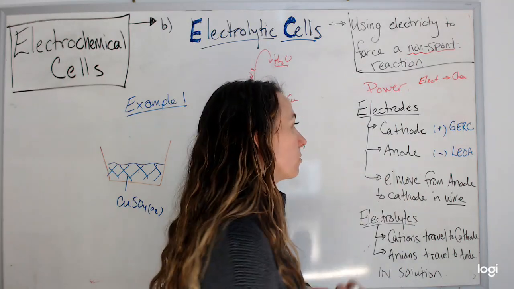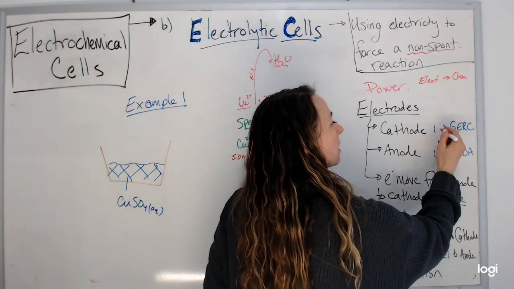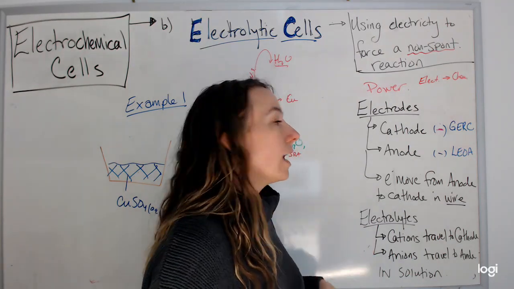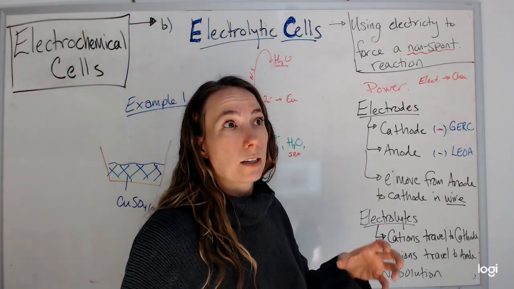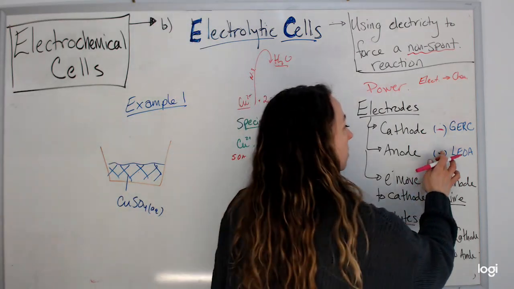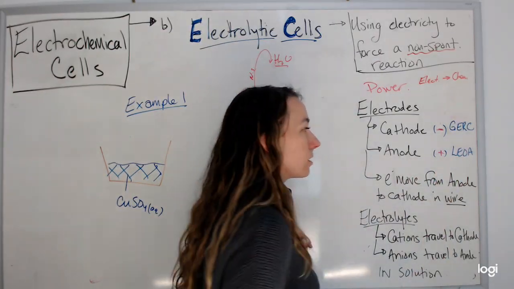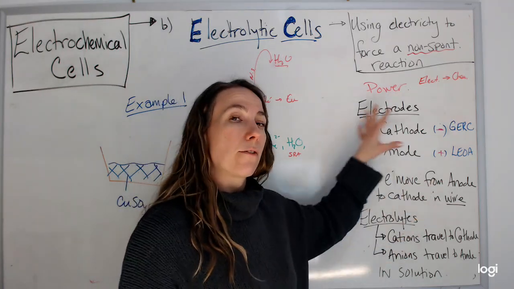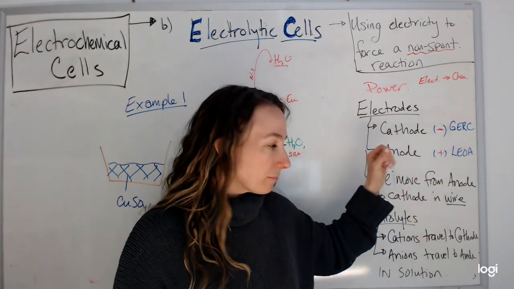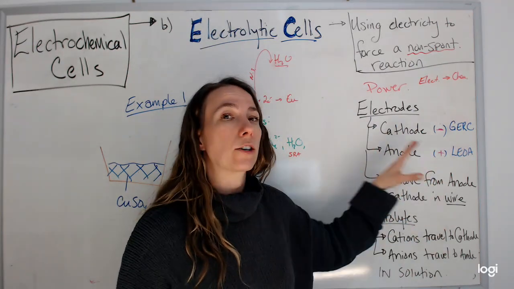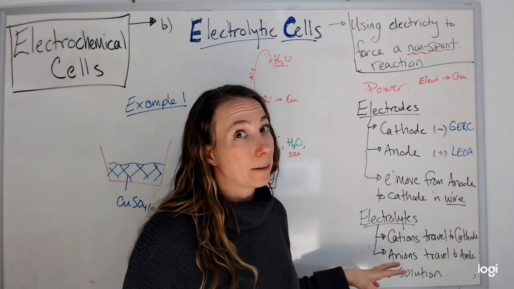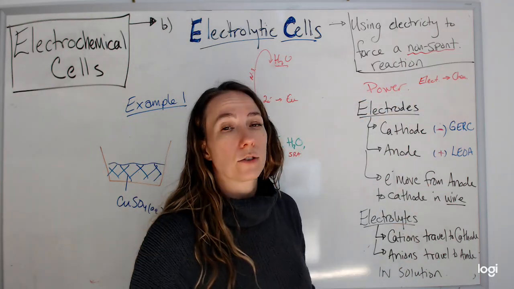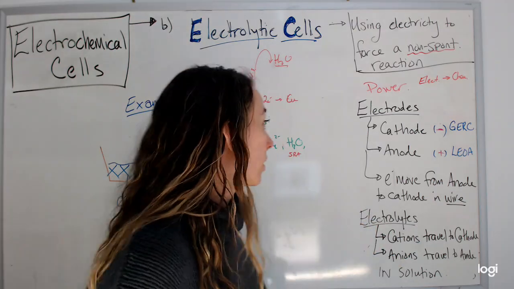Here's a big change. The cathode is going to be our negative post so that the cations are attracted to it, and so that the electrons can be picked up from there, because I'm going to have electrons, it's the negative, and the anode is going to be positively charged. Other than that, though, this list of figuring out what goes where and what things are called and what direction things move, the list is the same. Just that little tiny difference, and then a power source, and then electricity is making our chemicals do things.